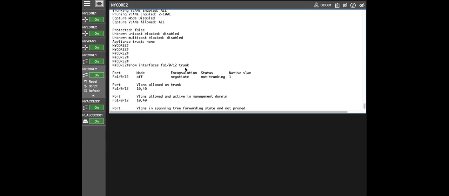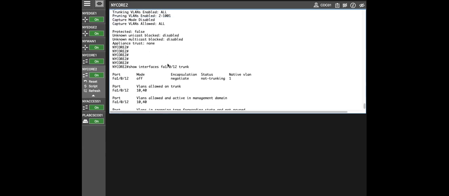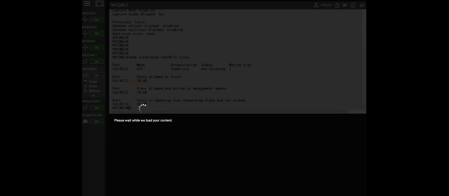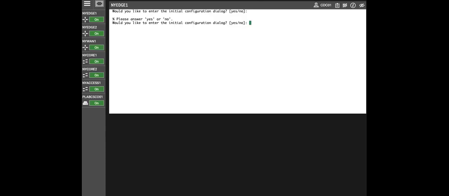Now it can be seen that the status of the port is not trunking, and this port functionality is up as an access port. It can also be seen that VLAN 10, the data VLAN, and VLAN 40 are now allowed on this particular interface. So what we can get into now is different port features configuration.